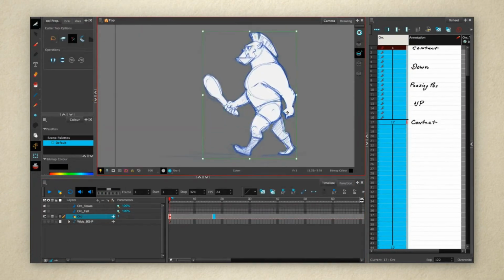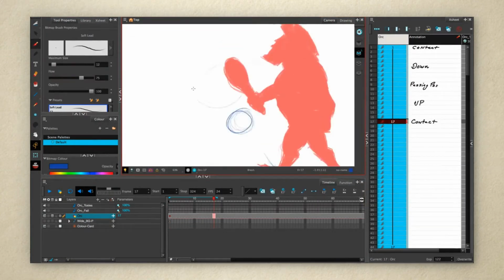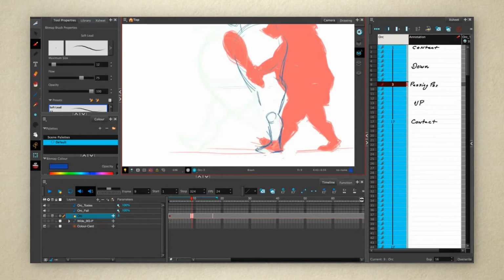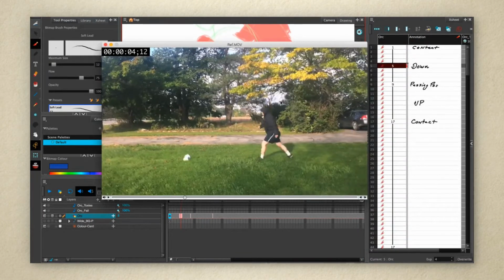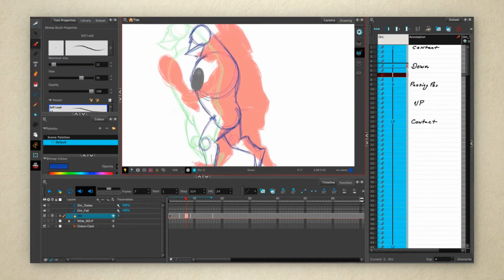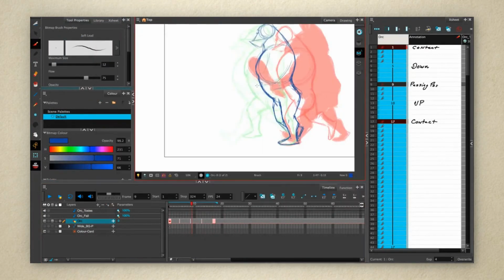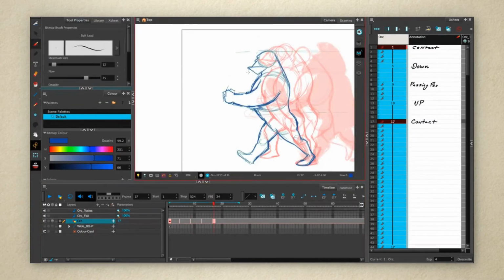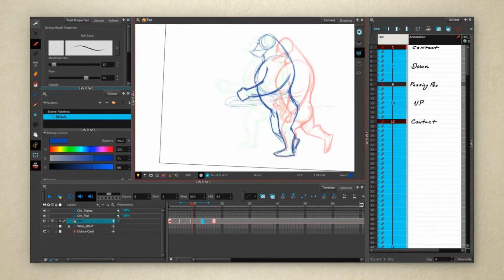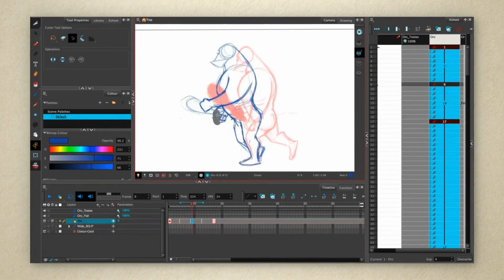So now that we have that all noted, I'm going to go in and draw poses for the character based on the poses in the video. I'm obviously going to have to adjust it to match the orc's proportions. And as always, I'm going to adjust things to make the silhouette as strong as possible. I'm going to work in passes and focus on just the body and legs first. Then I'm going to go in and put in the arms. And finally, I'm going to go back and focus on the swing of that club.